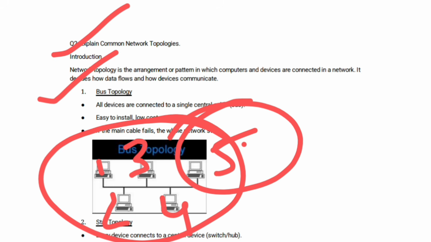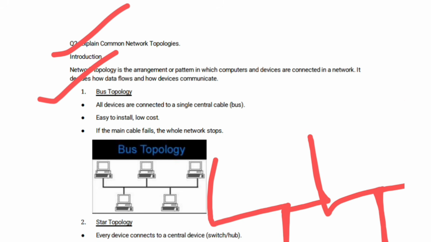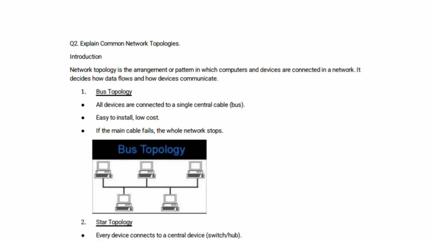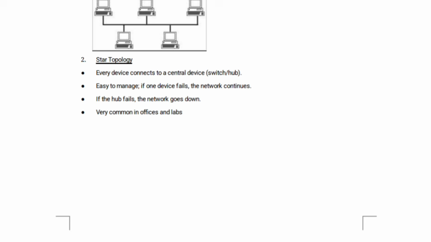To convert this, if you want to go with the fifth computer, you need to cross 1, 2, 3, 4. Okay, so like this you need to have the bus topology. For example, 1, 2, 3, 4, 5, in this sequential order you will have the traveling. It is low cost, it is a central connected single cable, and if the main cable fails, all the devices connected with that cable will collapse. The second one is the star topology.